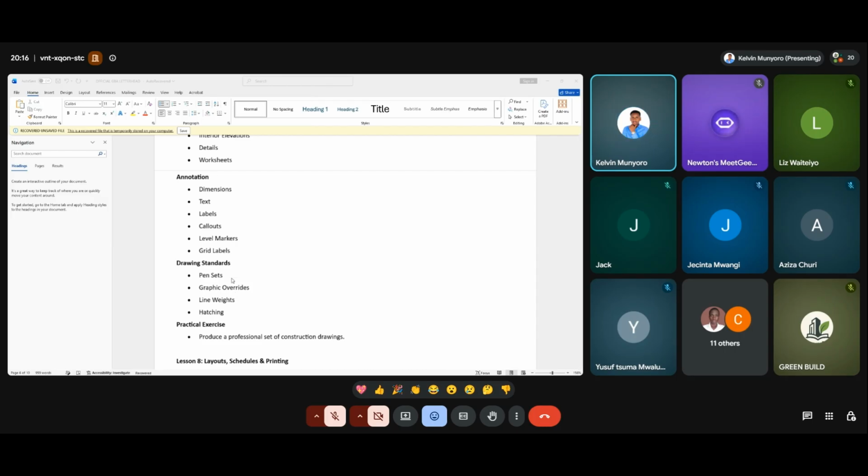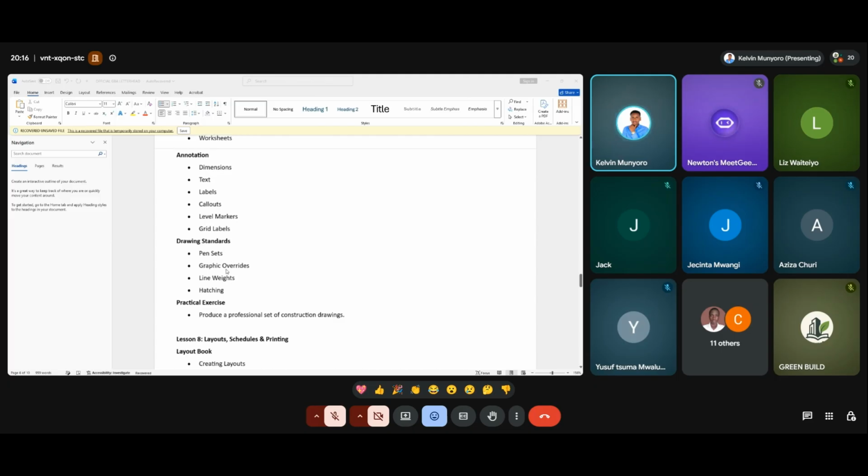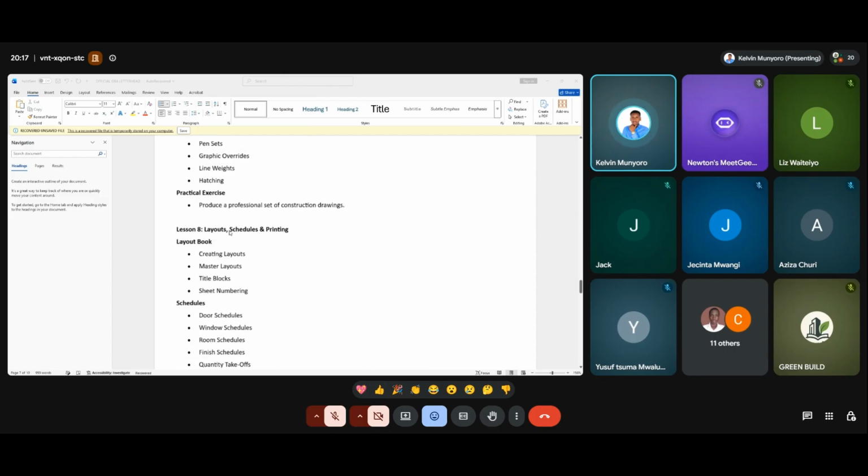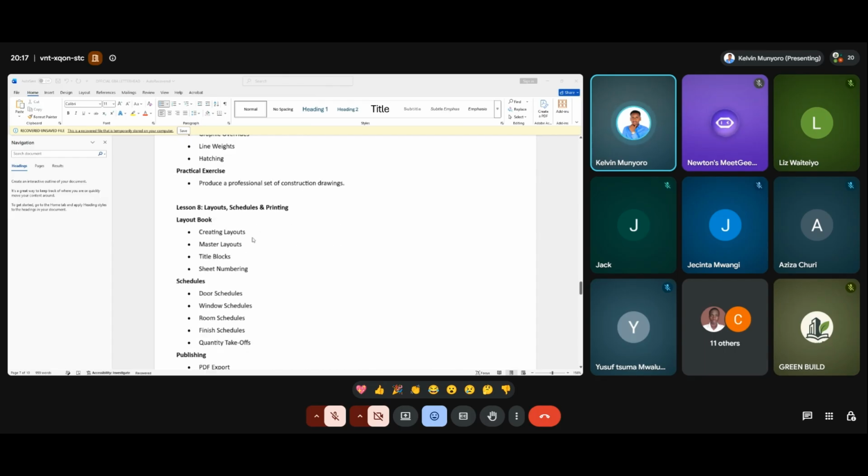How you set your pens, the pen thickness, pen weights, pen colors, and all that, because that all will contribute to how your project will look at the end. Then after that, we are going to be doing a practical example on the same project that we have been carrying on from the start.